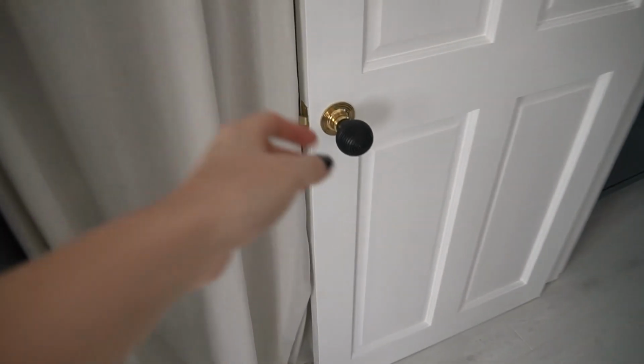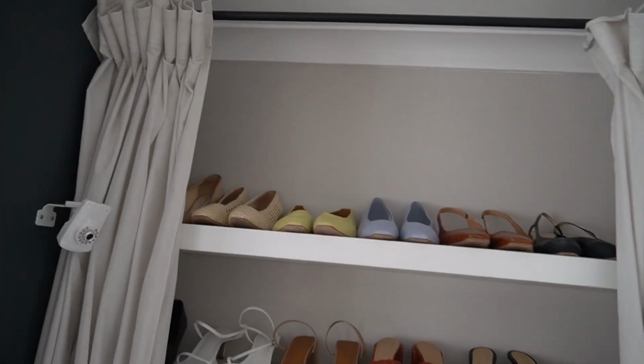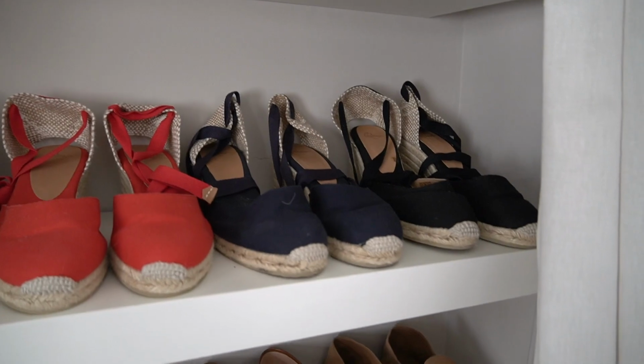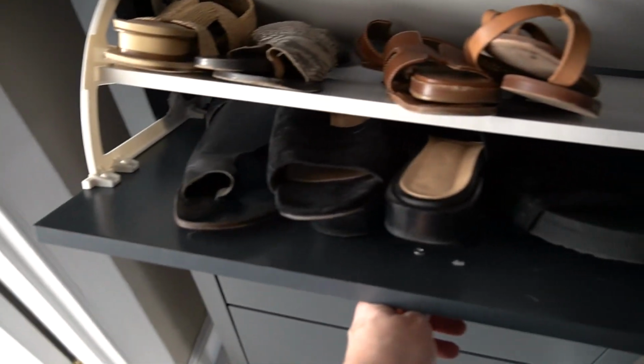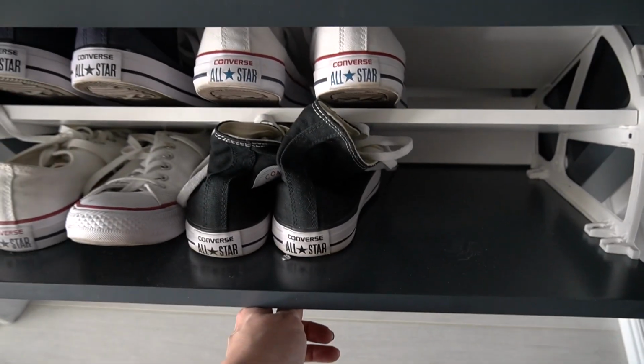And then if we move on to shoes behind the door and inside the curtain, these are looking delightful. I mean, you guys would have seen like a full length shot of this earlier, but I'll just give you a little pan down. Look at all my espadrilles in there. Espadrille weather, woo! Got my loafers in here, got some trainers, and then I've kept out one row of boots just in case. And then out here, showed you guys earlier, there's no change in my shoe cupboard. I've got sandals in there. And then trainers, more trainers in there. And then the Converse drawer.